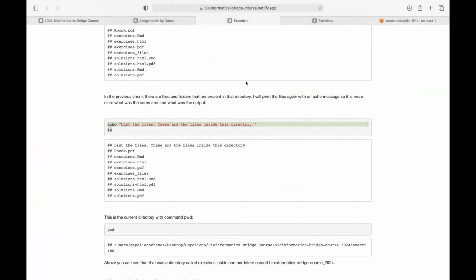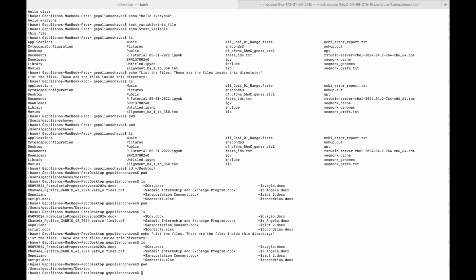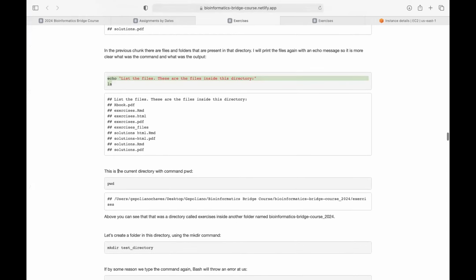And so if I type this command there, I am not going to locate these files right now because I do not have these files where I am at here. So if I paste it here, it's going to give me these results, but now it's giving me these results because I know that I'm inside my desktop folder, okay? And here I was somewhere else where there were these files. So you can do the pwd to see where you are located.